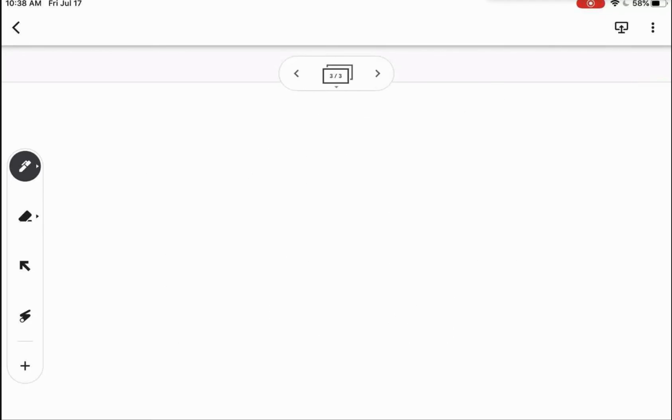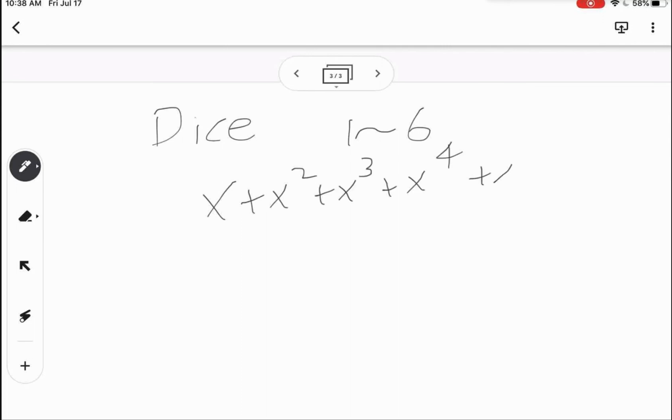To make this more concrete, let's go over some real-world examples. So if you have a dice, what a dice can do is that it has numbers 1 through 6, and it can get each of these numbers exactly one way. If you roll a dice, there's exactly one way to get each of the numbers 1 to 6. So the generating function would look like x plus x squared plus x cubed plus x to the 4th plus x to the 5th plus x to the 6th. I think this should be clear, right?